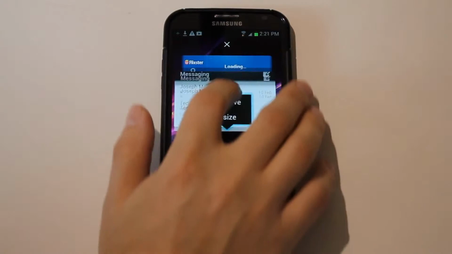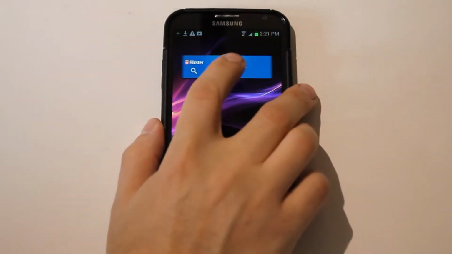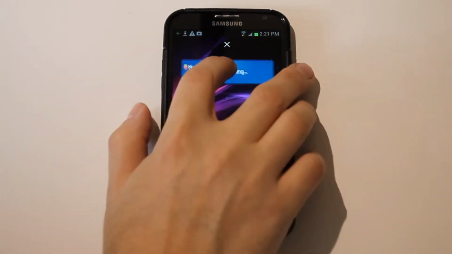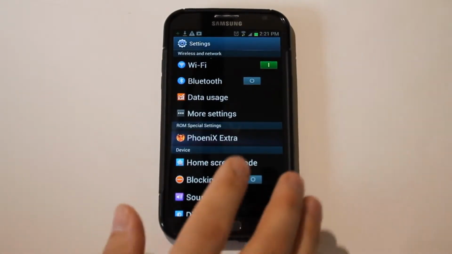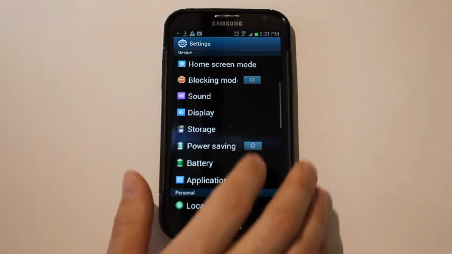Maybe you don't need this here. Let's get rid of it. We don't need it. We don't need the Flickster widget here. Now when we're talking about applications, I mean all the tons of applications that you downloaded from the market or the Play Store, wanting to try out the cool free applications, and you used it once and have never opened it since. Go ahead and get rid of those.